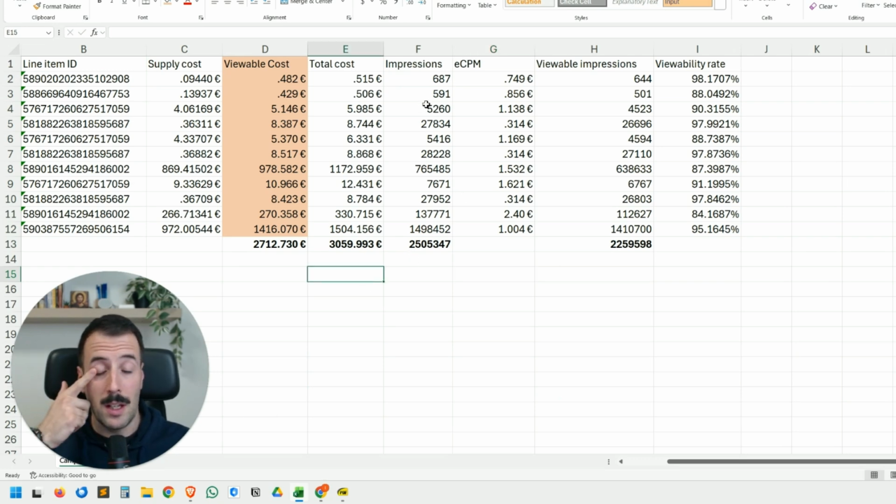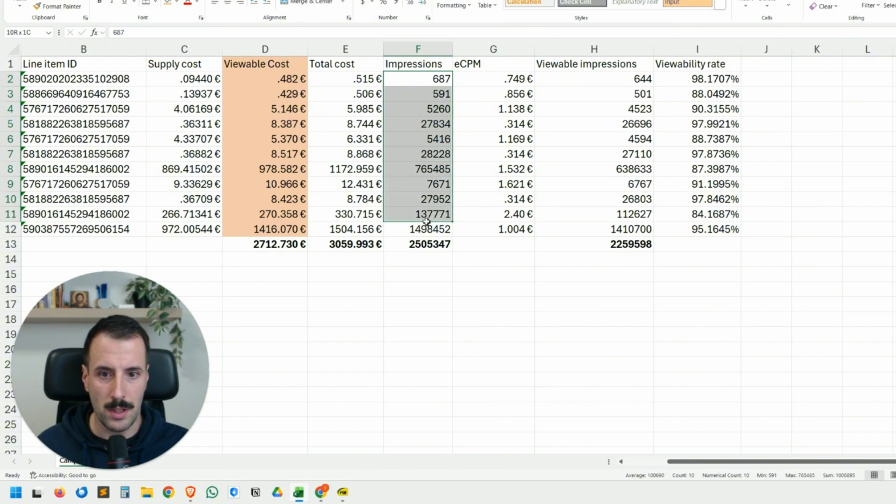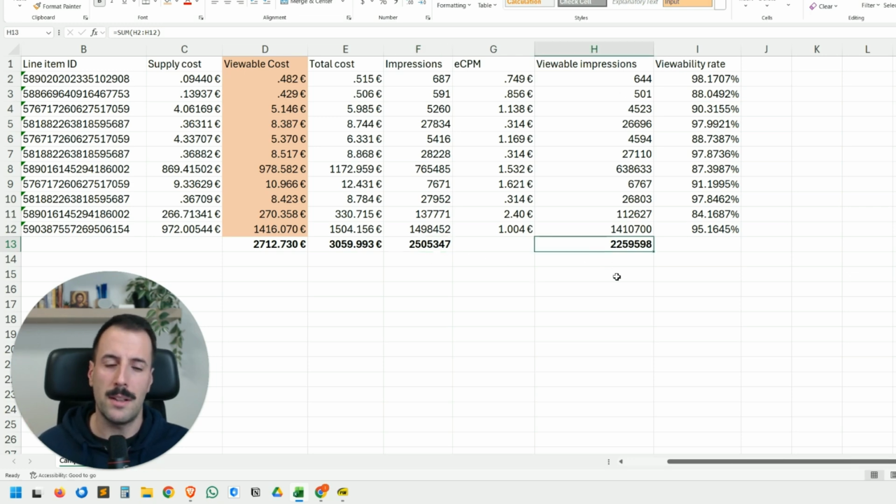So take a look. This is the number of impressions that you have, and you can see 2,500,000 impressions. But viewable impressions are actually 250,000 less. So that's quite a lot. You will get charged on Amazon DSP by impressions, not by viewable impressions. In sponsored ads, if you ever decide to use sponsored display with a VCPM for whatever reason, you will get charged by viewable impressions, but on DSP it's by impressions.